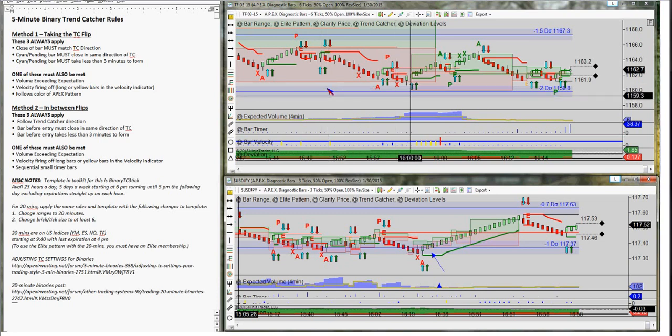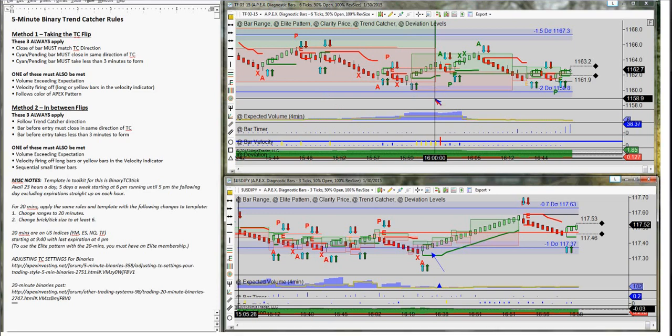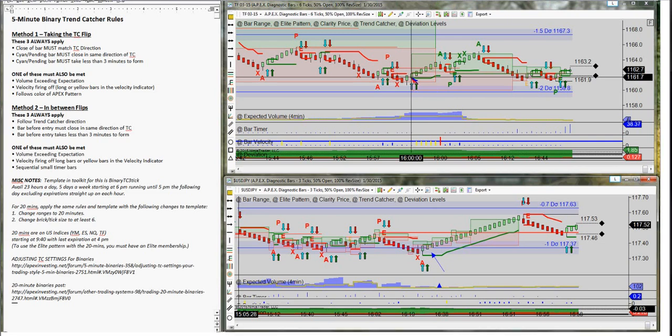The top chart here is the TF 20-minute ranges. I'm not sure why they overlapped. Oh, that's because this all happened in 1 minute. Wow, oh yeah, 0-second bars. That's why that overlapped there. Your ranges won't always look nice and neat when you're doing diagnostic bars, because this was the very last candle of the 20 minutes. But this was too. This was all within 1, 2, 3, 4, 5 0-second bars, and a red bar is like nothing.